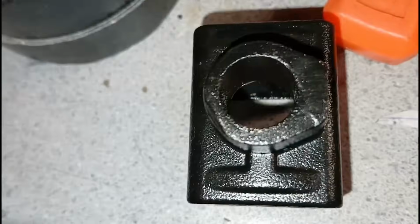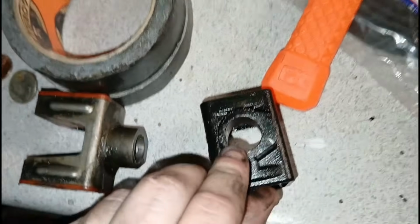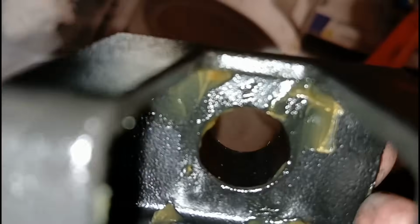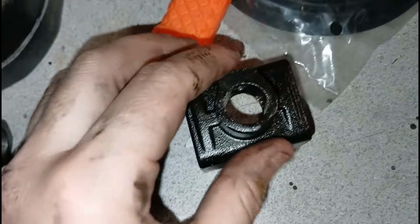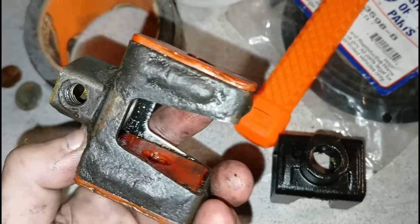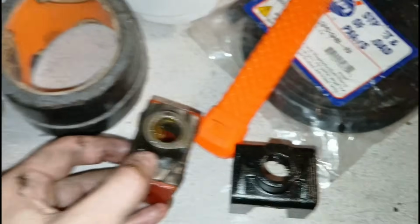So I decided to take this one out. This inner diameter didn't want to fit around the input shafts, and if you can see, there's like a little bit of a burr around the end of that. But if I was going to take it out anyways, I decided I'm just going to use the old steel one because this one looks better, stronger, and I like it better.